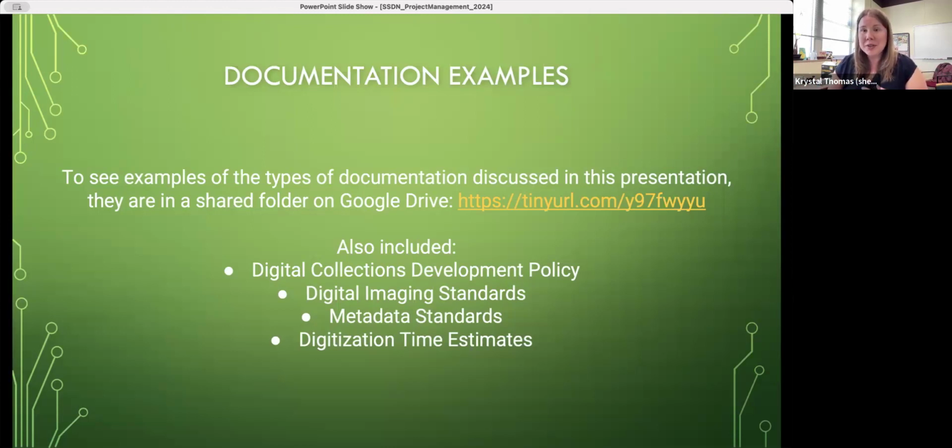That also includes a lot of other documents I use for other presentations over time, but you'll find in there a digital collections development policy, digital imaging standards, metadata standards, and the digitization times estimate that you saw in a snapshot. There is an actual copy of it there for you. So there's lots of stuff in there that didn't necessarily get mentioned today, but may be of use if you're new to digitization projects in general.